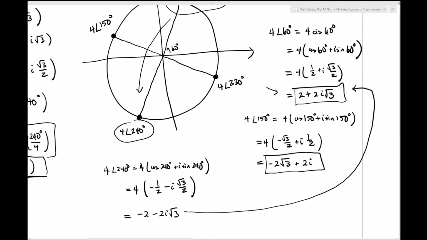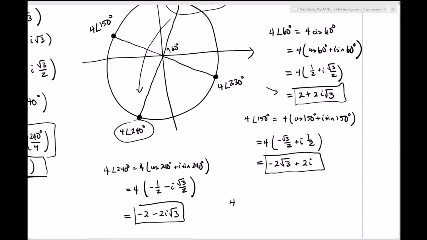They should. So for fourth roots, it's kind of easy. You just find two of them and you negate both of those to find the other two. That's another geometrical exploit, and if you know it that way, that's really good because you've mastered this then. One more. 4 angles 330.